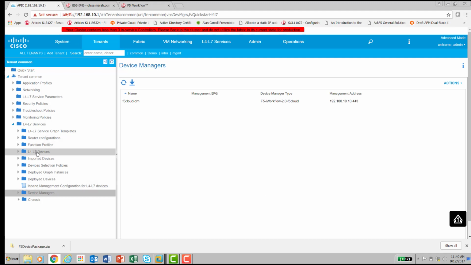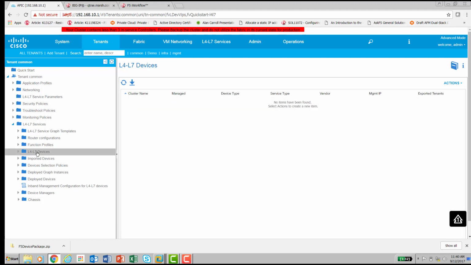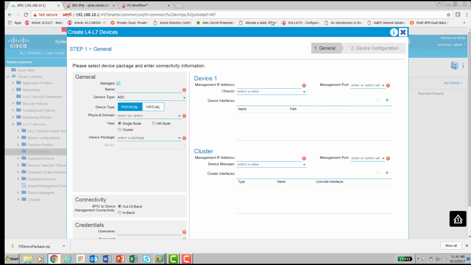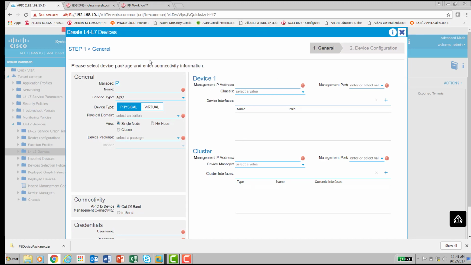Okay, so now we're going to create an L4 through 7 device and start configuring all the options that we just created. Again, we can right-click this and create the L4 through 7 device. Make sure that it's managed, that box is checked.